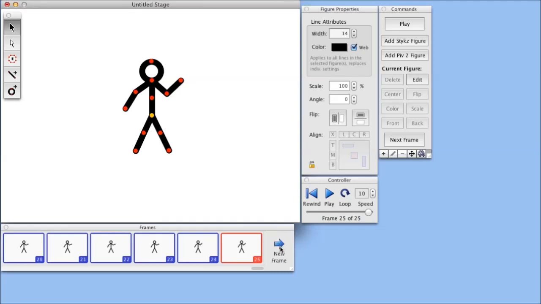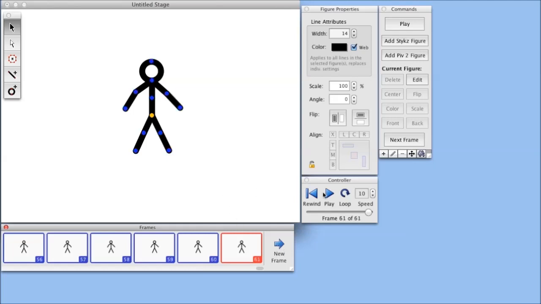And click it again. Now at this point I want to bring his hand down. So I'm going to start bringing it down and go through the same process. Bring it down, click several times, bring it down, click several times, bring it down again, click several times, and then one more time. It should be at about our original position. Click several times.